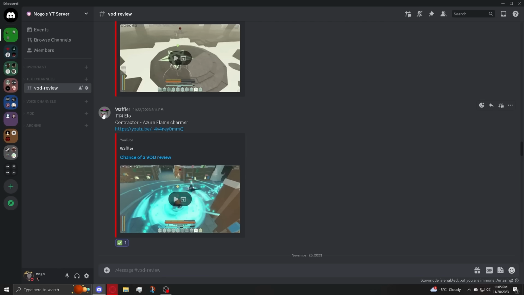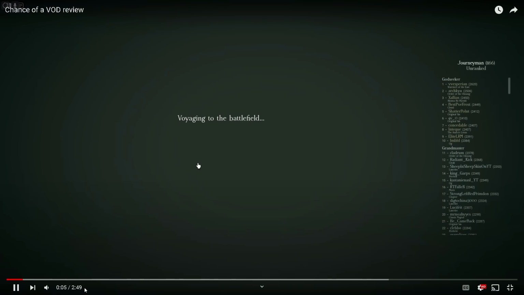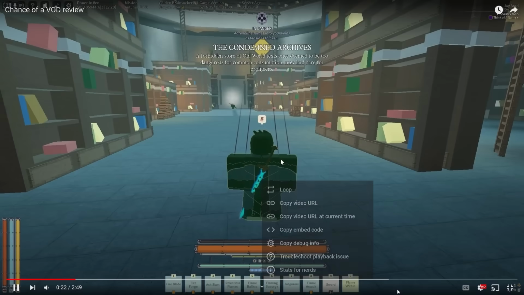Alright guys, next up we're going to look at what Waffler sent in on their Contractor Azure Flame Tremor build. Here's the stats if you're curious. Very good stats. I forget, Flame Hero or Hero swords in general are very broken. Maybe a bit too broken. Anyways, let's go into the fight right here.